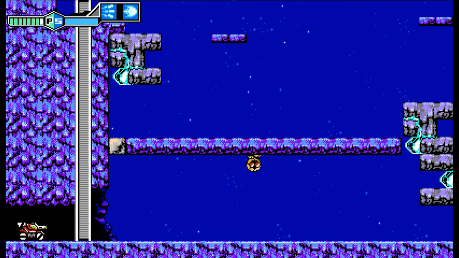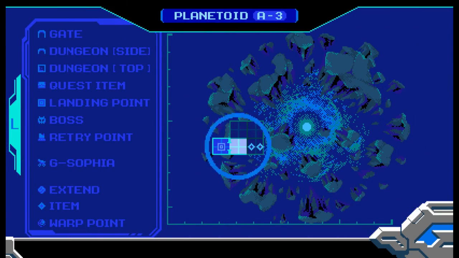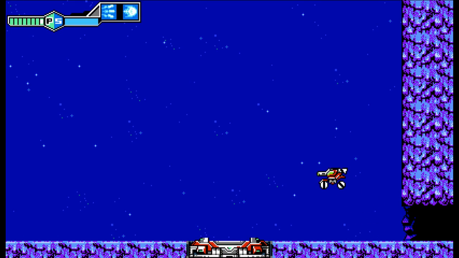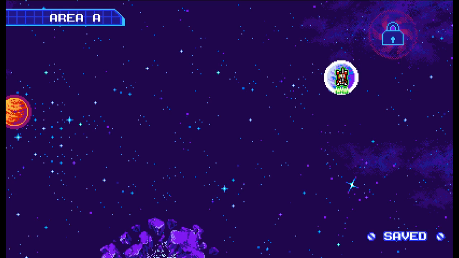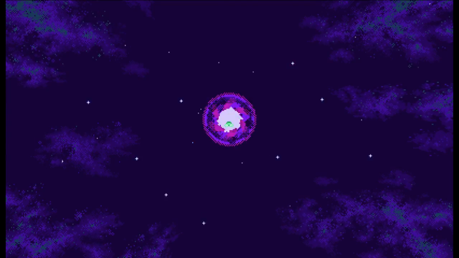So what did I leave off on anyway? Is this like a secret zone? I have no idea where we are. Planetoid A3. Okay, we don't need to be here. We are here for one reason and one reason only. We're off to hunt for watermelons. So off to the wooded planetoid we go.